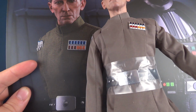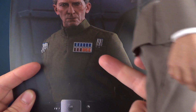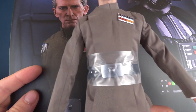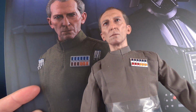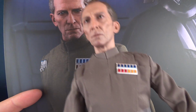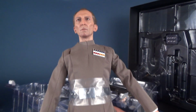I'm wondering why they ultimately went with a different color and a different fabric. Here, clearly, it looks more like a heavier material. Here, what we end up ultimately getting is a slightly thinner material. Just a few changes I guess they made along the way. Head sculpt's really good though. It's not as wrinkly as, again, this face is here. I can't imagine that they redid the face from scratch. It's probably just the different lighting that they ended up using.